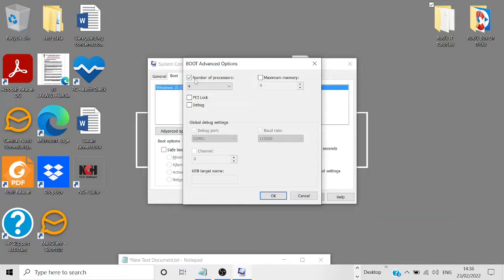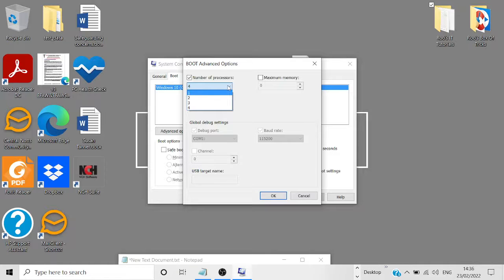Now normally, again, I've already done something to this computer. Normally this box isn't ticked, and quite often the number of processors it says there is not the actual amount you've got. Before I did this computer, it said it had 2, but if you click on number of processors, it lets you pick how many to use, and as you can see, this has 4. I had one at home that had 4 apparently, but it turns out it had 8.